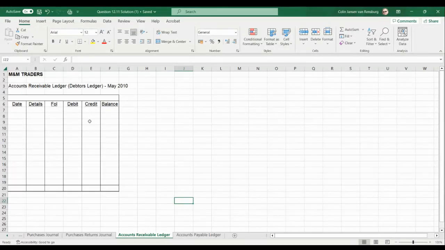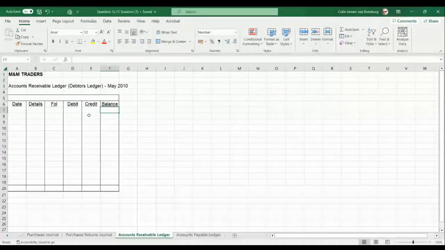The disadvantage of that, they both work equally well, but the disadvantage of the old method where you have a debit side and you have a credit side is that if you use that method, every time you want to see the balance on that person's own account, it means you have to go and balance that T account off. So the advantage of this one is that you get an automatic balance each time that you either debit or credit them with any kind of transaction.